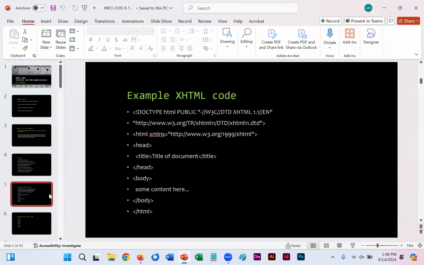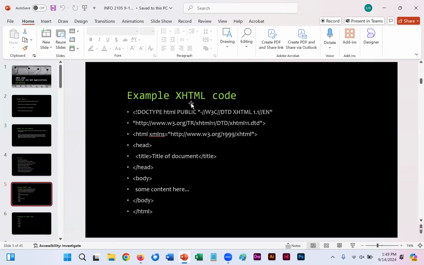So here's an example of what XHTML code might look like. You have your doc type before the HTML tag. You have the HTML xmlns, which refers to the specific requirements. And within the body, you'd have some content and your title, whatever you decide to name that title.